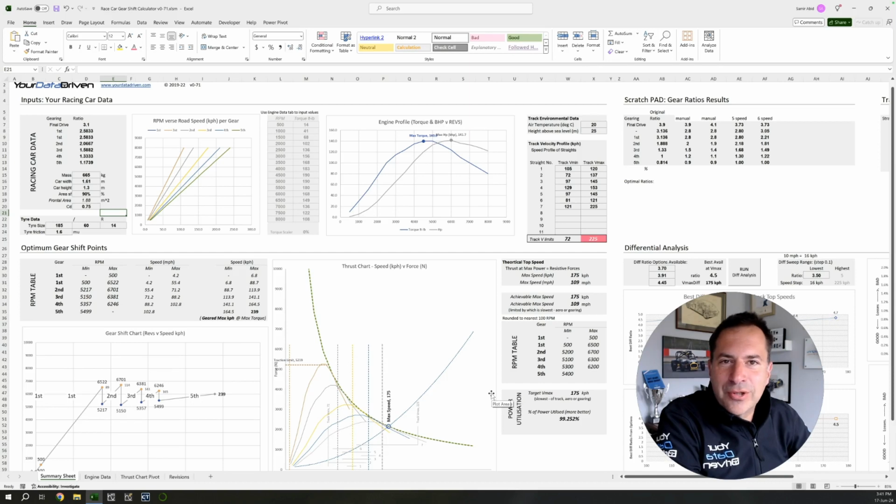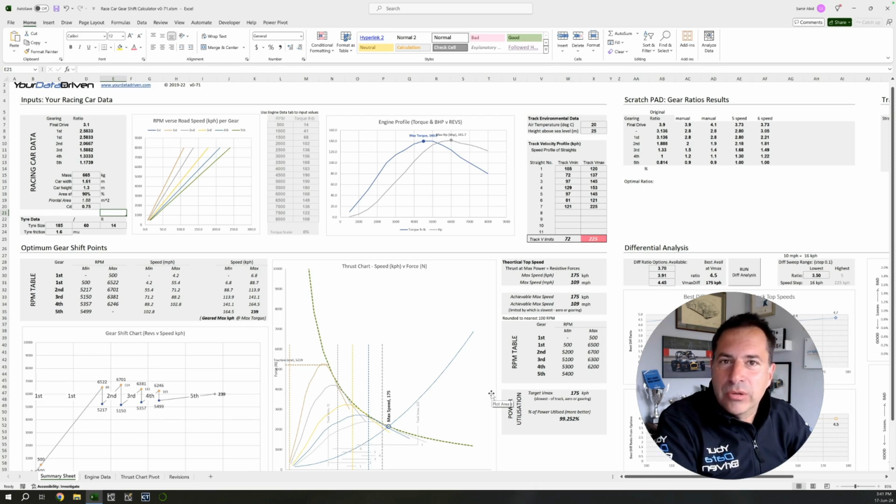Hello and welcome to this guide on the advanced gear change optimizer. It basically does three things and it's changed quite a bit since I originally did it. So this is a bit of an update on where it's currently at for everyone. But yeah, it really does three different things.